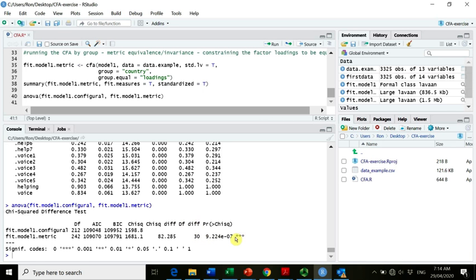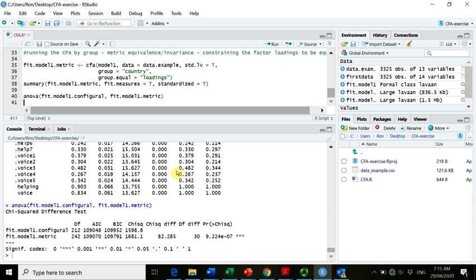If we look this value up in a chi-square table against 30 degrees of freedom, it is highly significant. If we followed exact fit criteria, we would say, oh my god, it fits significantly worse. So no, we don't have metric equivalence.